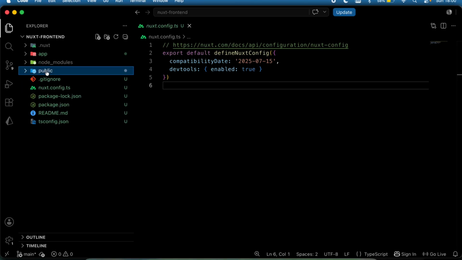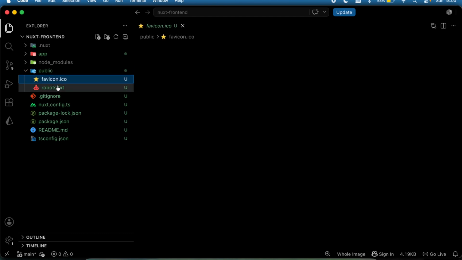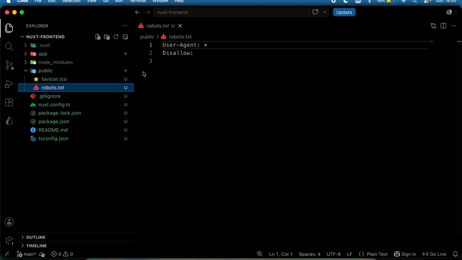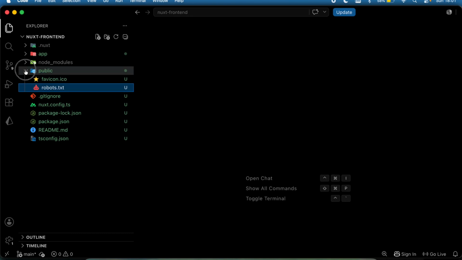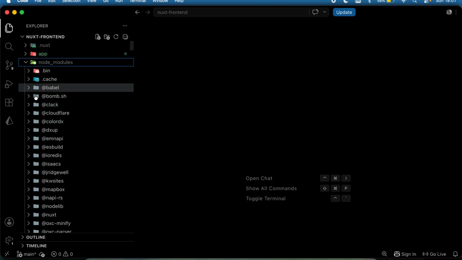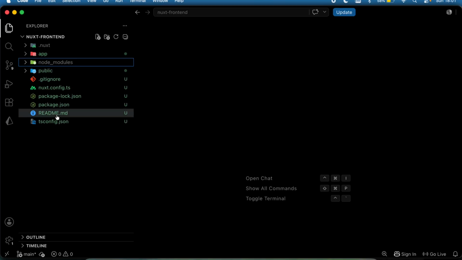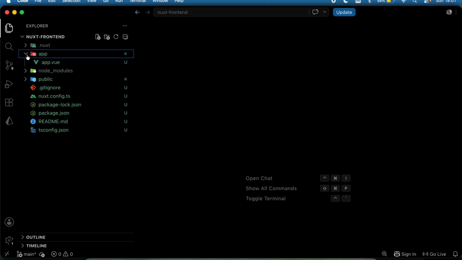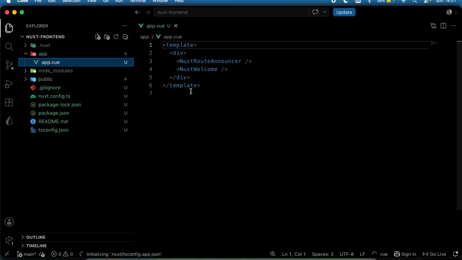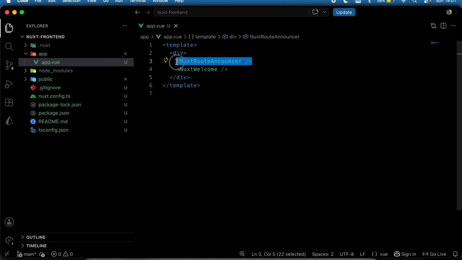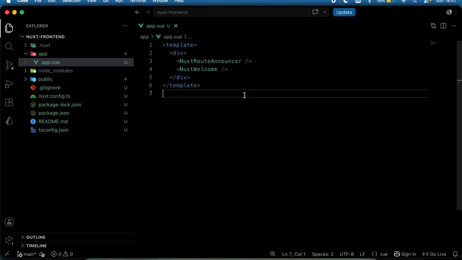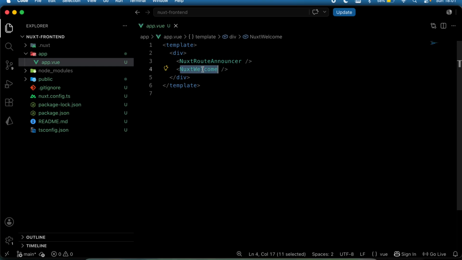Moving up, we have the public folder right here. This basically contains public things like static data, icons, and stuff like that. So again, the node modules contains the actual files for our dependencies right there. Then up right here is the app. This is where we'll be having our implementation. And right now, it only contains the app.vue. Here contains the NuxtPage, which is basically going to be used for navigation, where the different pages we have are going to be seated on. Then we have the NuxtWelcome.